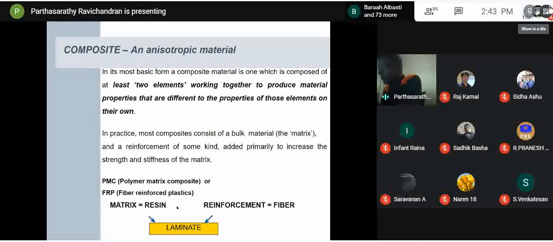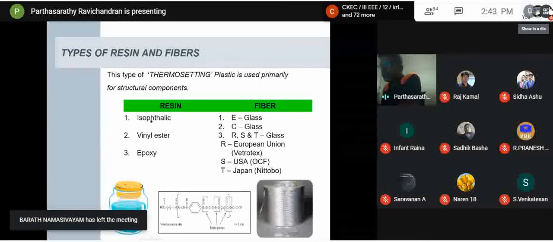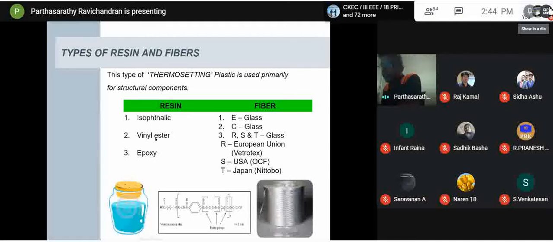The matrix is the resin, which is the liquid part of it, as I can show you in the next couple of slides. The resin is not very highly viscous, but it's like a gum kind of material. And it comes in three formats.